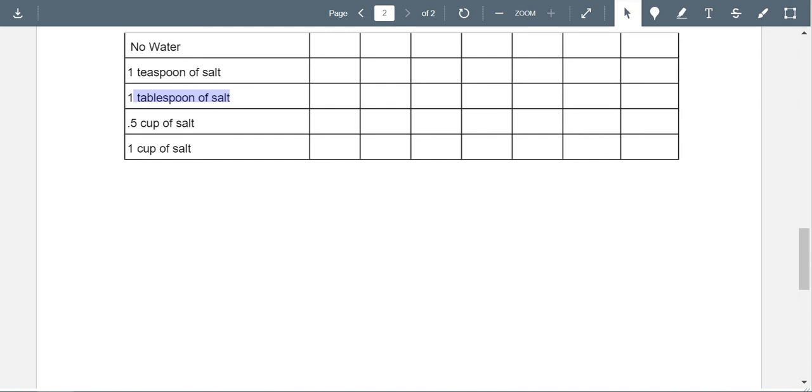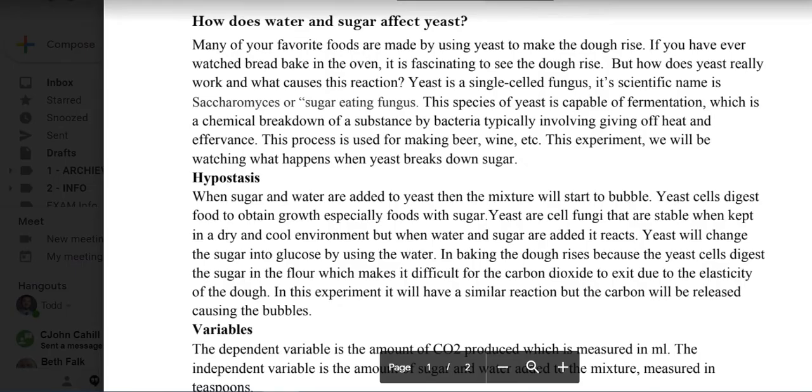You got your trial, everything's good here. I'd say the rest of this is probably okay. This is not overall a hard lab. It's just going to require you to put some thought to really put some meat on the skeleton that you have here, okay? So if you need help, let me know. Good luck with this, and I look forward to seeing your data at the end of February.